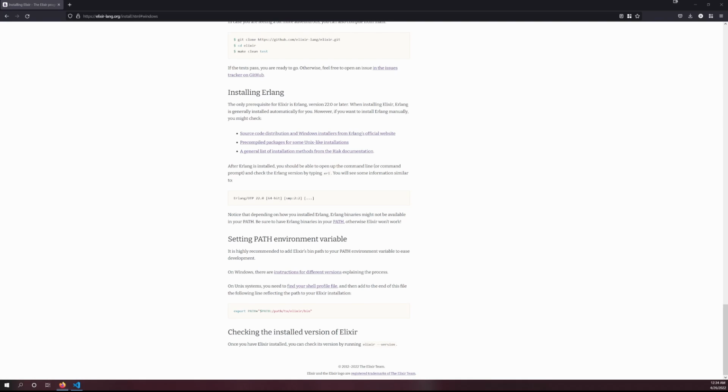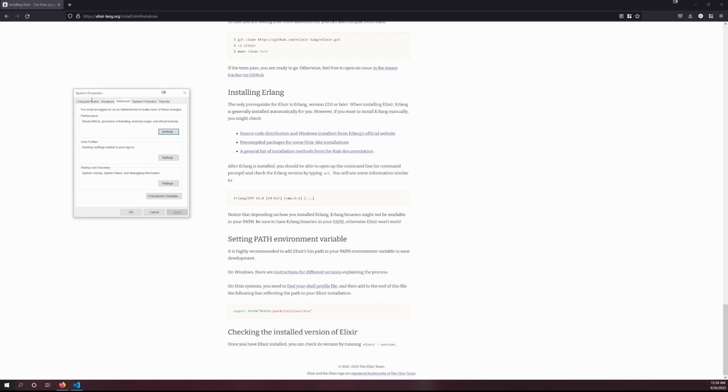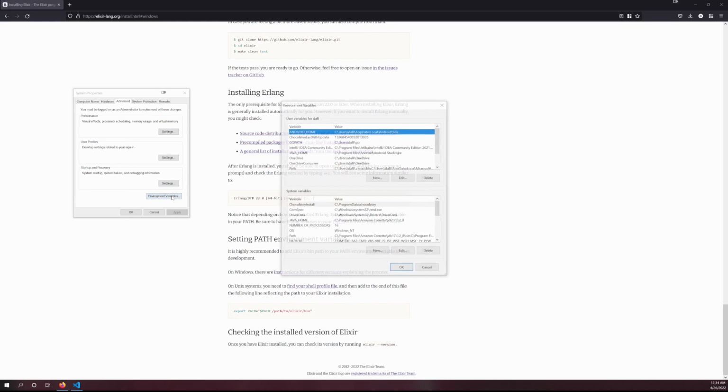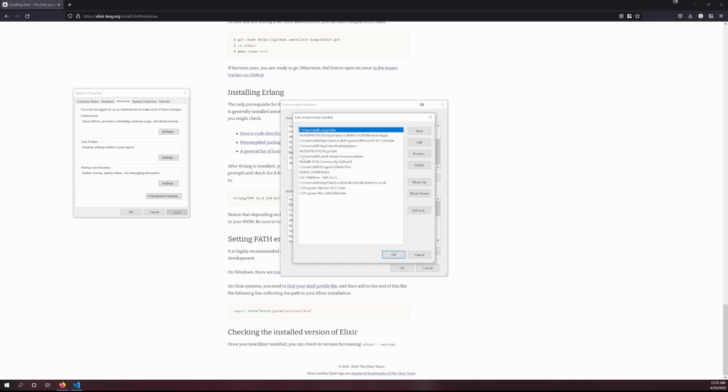And I'm going to actually help some people out on Windows. If you're not familiar, you're going to want to type in environment variables in your search bar at the bottom, and you'll see it right here. You click on environment variables, you go to the path, and you're going to want to edit that path, and you're going to want to add the Erl bin, the program files, Erl, and your version with the binaries, as well as the Elixir binaries inside of the x86 program files.